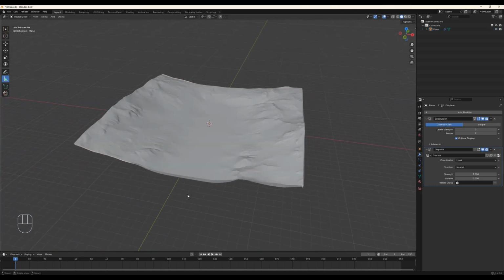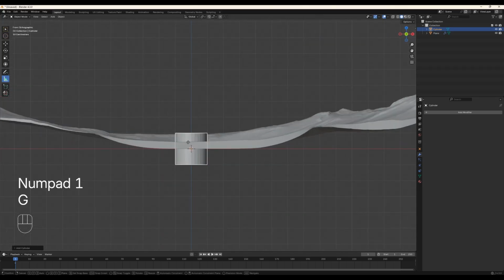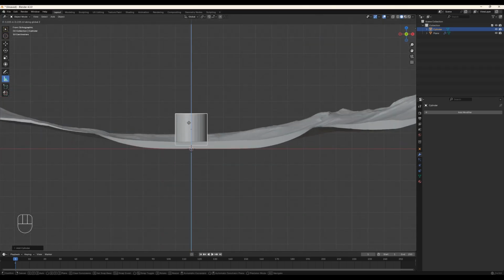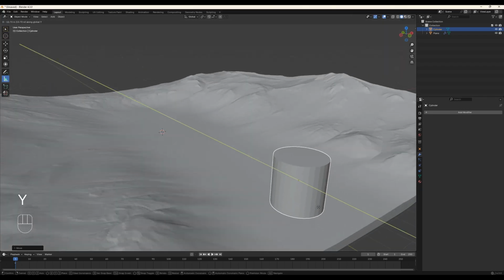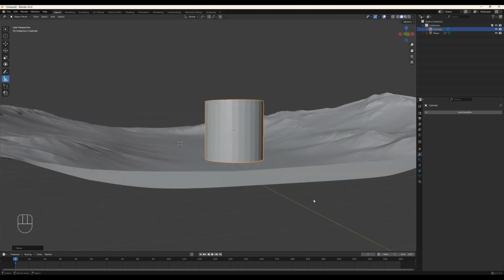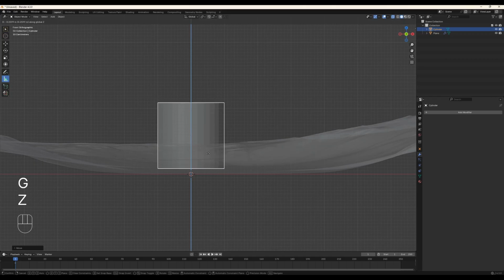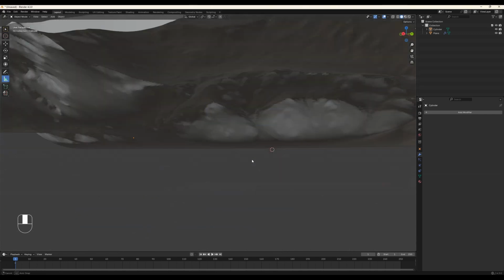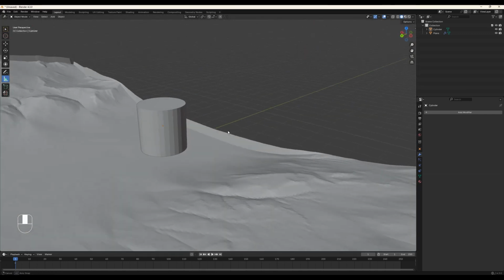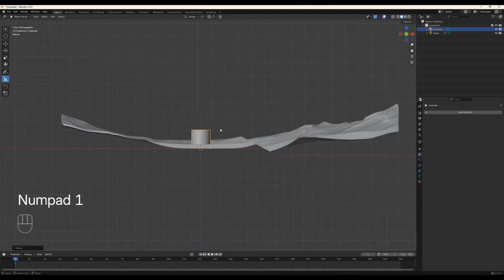So you have to consider when we use a reference, let's get a cylinder. Let's press 1. And we want to have this cylinder, right? Let's do it here. G Y, let's put it here in the beginning. And then press 1. You can also click on the X-ray here, so on top right, X-ray. And then you can just put it here. So now you can see this is perfectly aligned. This is also something we can get rid of later, this thing here, but for now it's fine. So let's just put it here. So this should be like a reference, like a human reference.